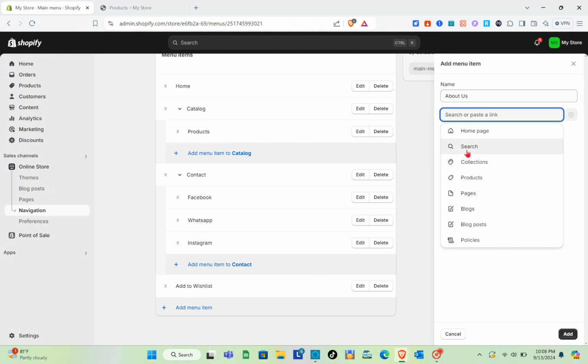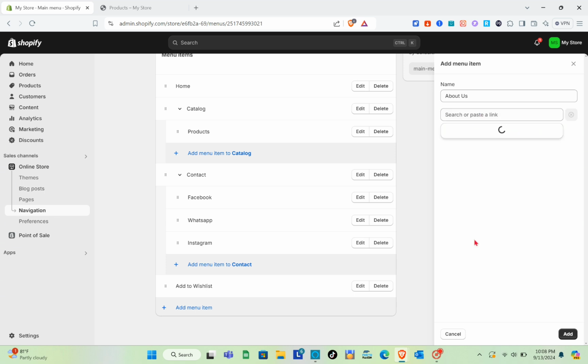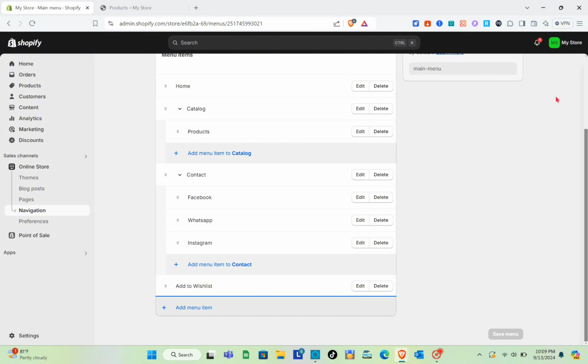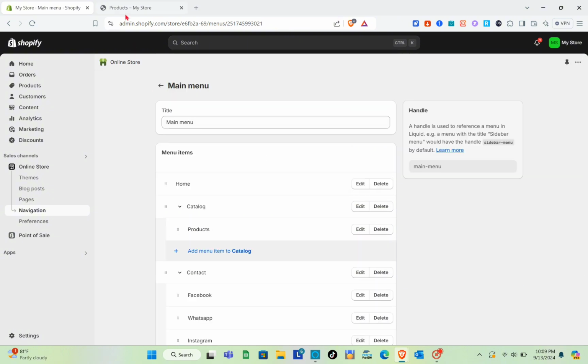And for example, I would want to add here the policies. Okay, so let me try to add here the policies. And as you can see, if you don't have a policies on your website, you have to take note that you have to create one. So to do that, you just have to go back to your theme, and then from there you can create a page so that you can automatically add that right here on the menu item that you have created. Okay, so for example, homepage. Then after that, you will then just have to click on add.